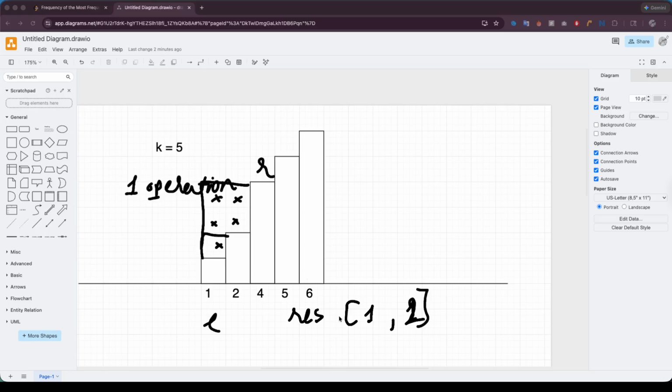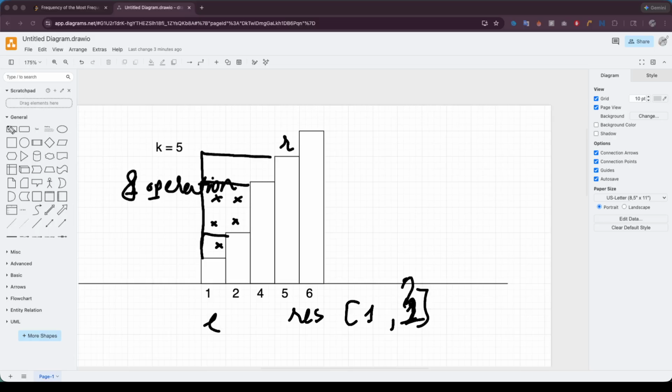So the new result is 3, and then we move right to the next one. Until now, we can see that we need to increase all of these elements to this position, so we need at least 8 operations to do that.